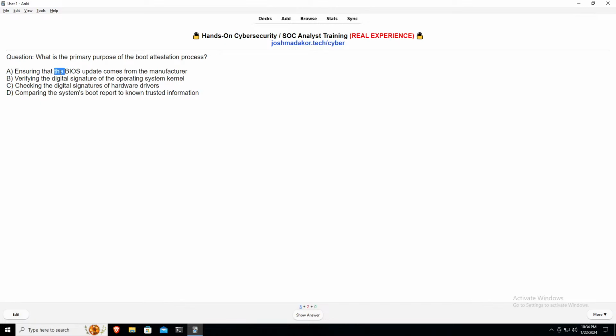Ensuring the BIOS updates come from the manufacturer, verifying digital signatures of the operating system kernel, checking the digital signatures of the hardware drivers, or comparing the system boot report to known trusted information. So to attest something is to check it against something else, right?